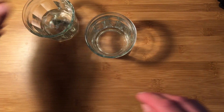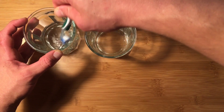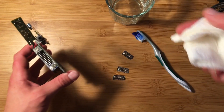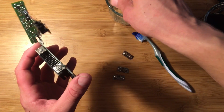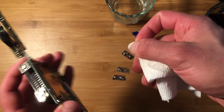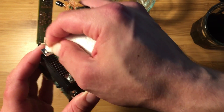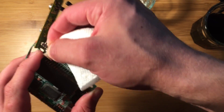Put the contacts in the vinegar and let them sit for about five minutes, using the toothbrush to scrub gently and help the process along. Now to clean the contacts that are attached to the board — I don't want to use messy brush and vinegar — so I'm just going to take a little bit of rubbing alcohol on a paper towel and very carefully scrub off the corrosion. It looks like they used a higher quality metal for these contacts that doesn't seem to be as corroded. The paper towel is actually abrasive enough to remove the corrosion without getting an enormous amount of liquid on the board.